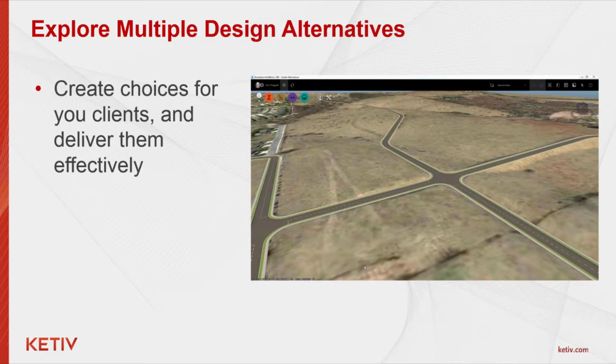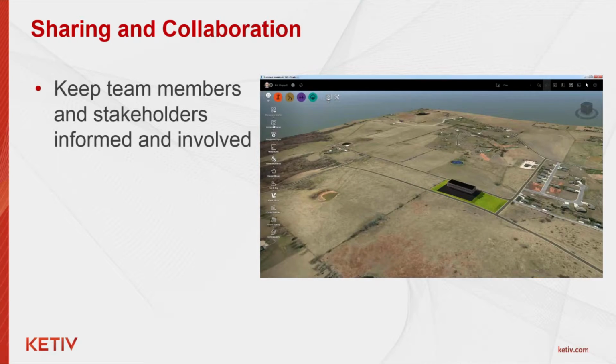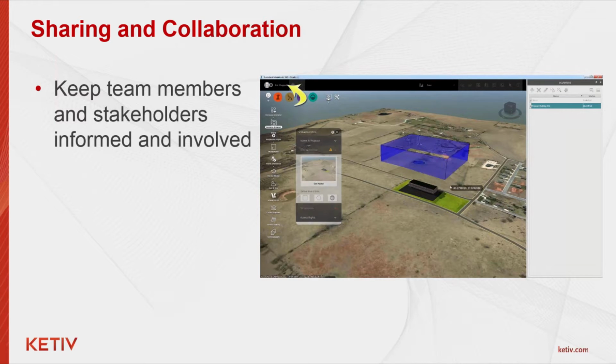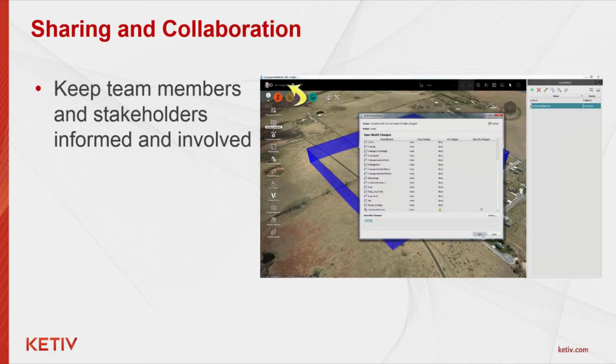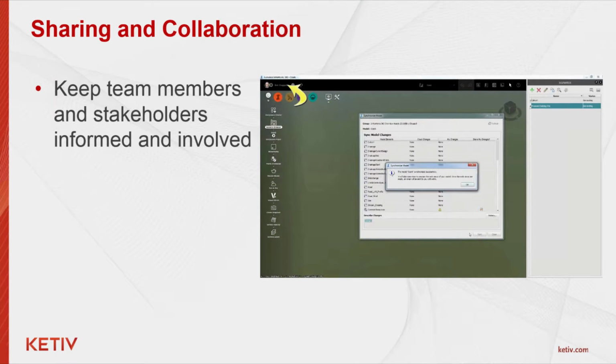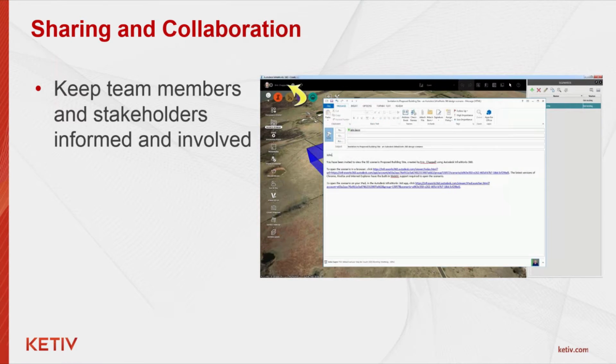Sharing and collaboration, I think, is where we left off. All right, so with InfraWorks 360, you can invite collaborators to help you develop your models in live design review. You can publish your models to the web so that anyone can view them at any time, anywhere, and provide feedback on your design, maybe do some markups on it. Then you could take your models into the field to envision your design on that actual site, and you can do that with the InfraWorks 360 iPad app, which is available for free in the Apple Store. So you're not stuck in your office.